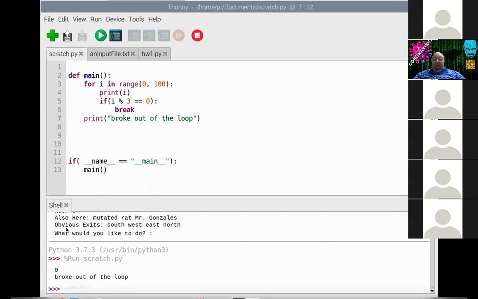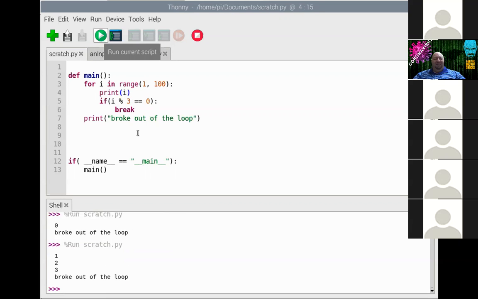So when I run this, hold on. 0 mod 3 is, here, let's start it off at 1 because of how mod works. There we go. There's our 1, 2, and 3. 0 mod 3 actually does have a remainder of 0. This will go 1, 2, and 3, broke out of the loop.